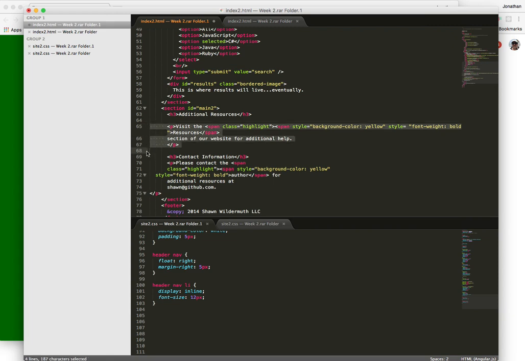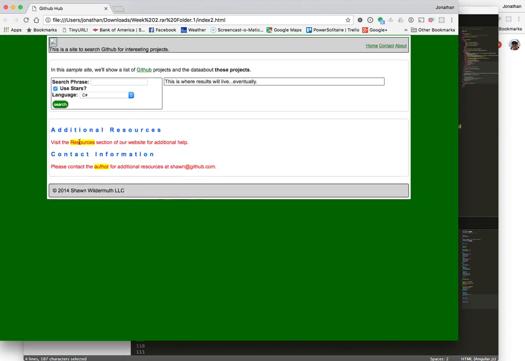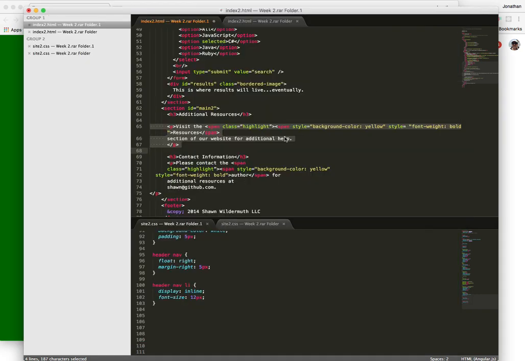If you look at the result of this, I'll just hit refresh. You can see that the word is getting highlighted, but it's probably not the intent. Basically, this background color, yellow, is getting implemented, but this is not the right way to do it.